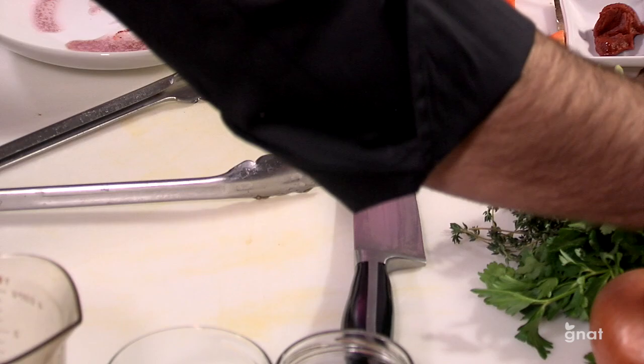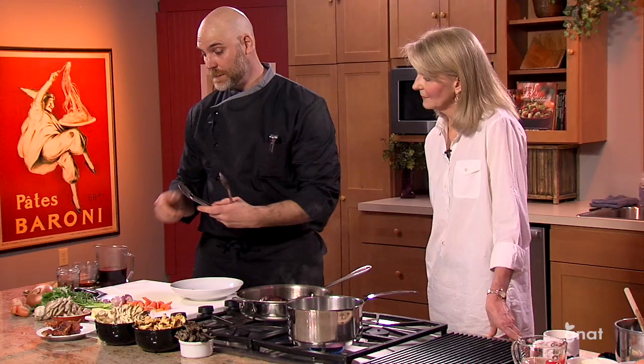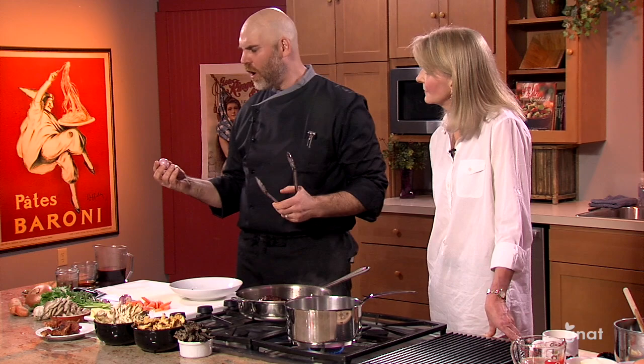I got some shallots, and shallots are sort of like a small red onion. I think we're good here, and I don't want my oil to really be smoking. Now, the chicken is not done, folks. Absolutely not. We're still going to braise it. I'm just getting flavor.